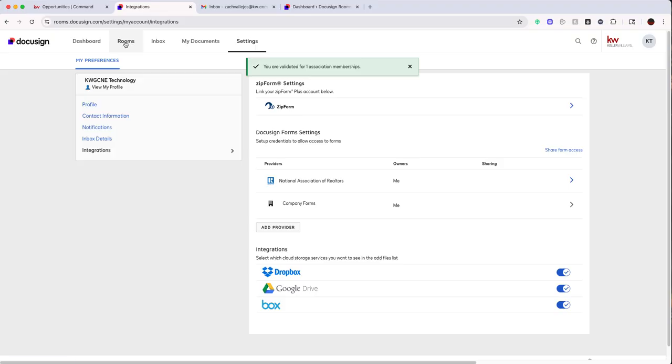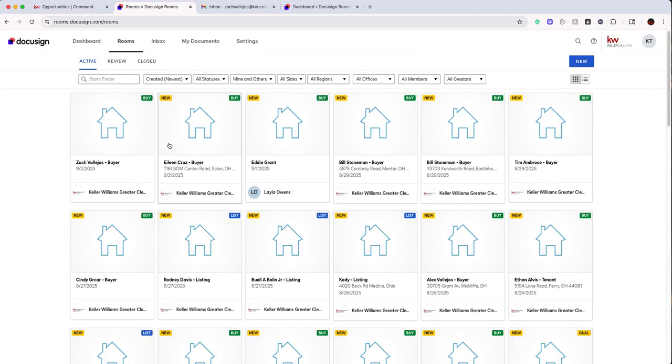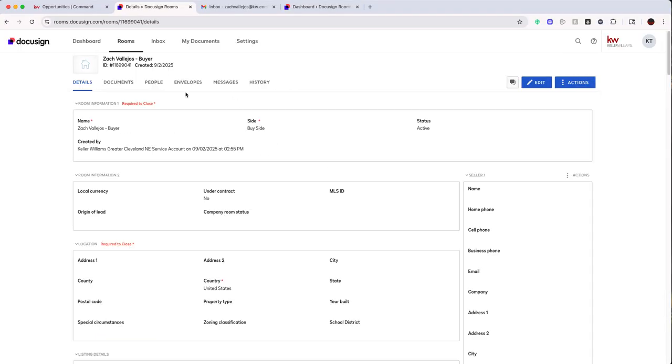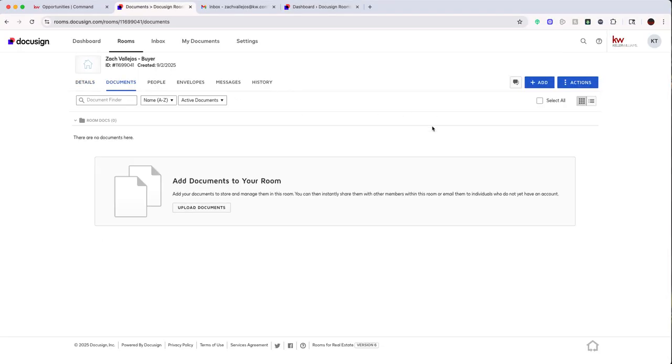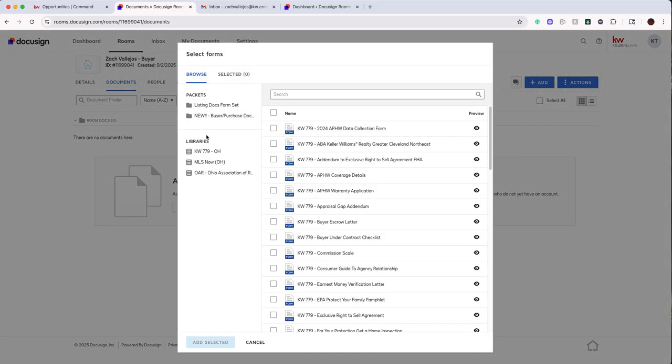So now that you have that all validated, when you go back to your rooms, when we open up our buyer, when we go to documents and we click Add Docusign Forms, it's now going to have all of our OAR forms as well.